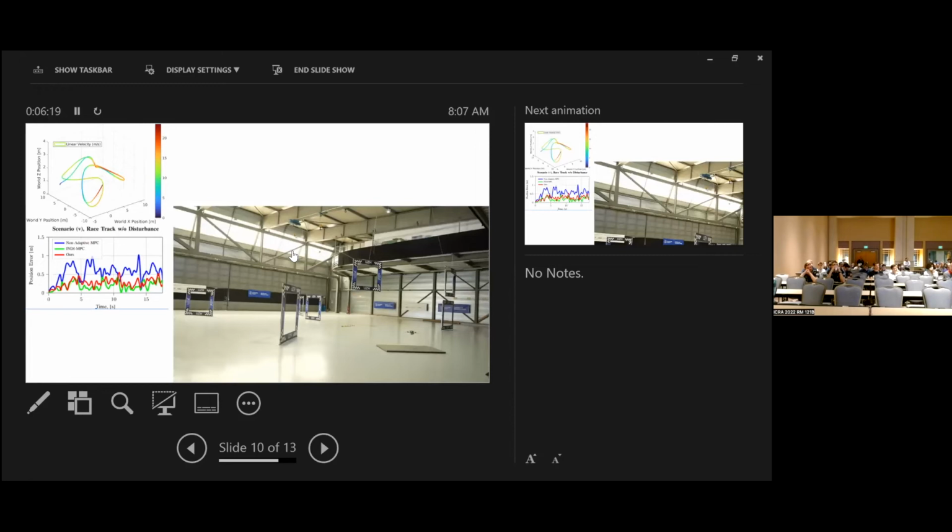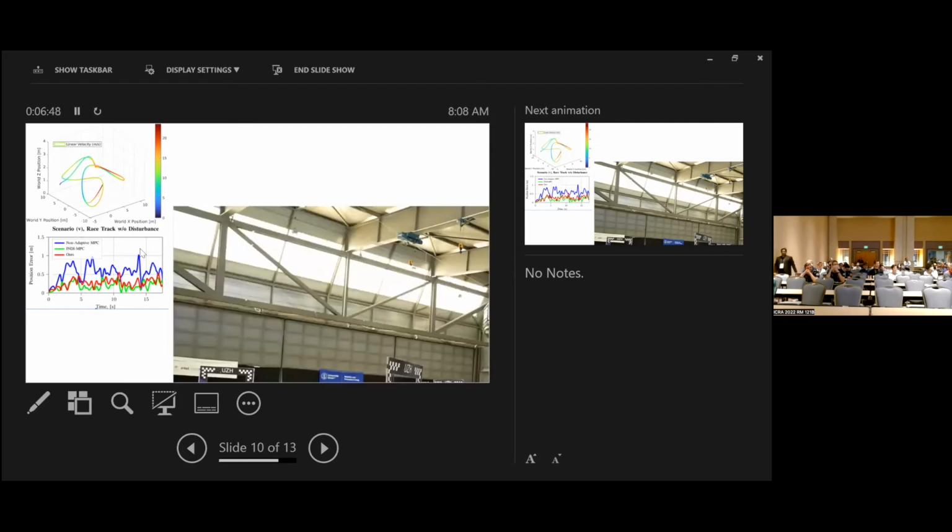As the last test, we can fly a highly aggressive racing trajectory. The top speeds are over 20 meters per second here with linear accelerations of like 4.5 Gs. All of these tests that you've seen are with the same control gains. No model updates have been made. No control gains have been updated. The same controller can do all of these tasks with no updates. And in the top left, you can see what the track looks like. And at the bottom, you can see the tracking performance, which is state of the art at these speeds.